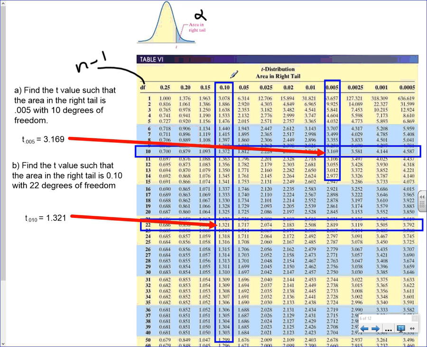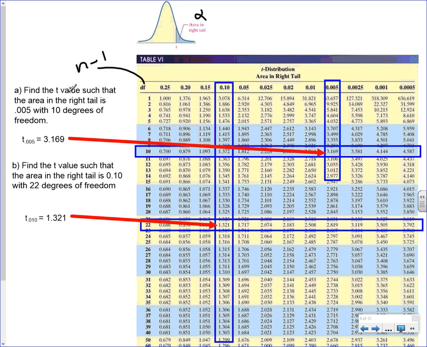So since we're doing a new distribution, we have a new chart. This is our t-distribution chart. Notice what it's showing us is the area in the right tail. We called that alpha back in chapter 8, or I guess chapter 7. We talked about alpha some. We also talked about alpha half as we were working with confidence intervals in 9.1. So these are all the possible areas that we're going to be dealing with, the alphas or alpha halves that we're looking at. These are our degrees of freedom, so based on our sample size. And then inside here are the actual t statistics, the t values.